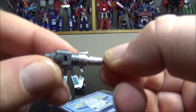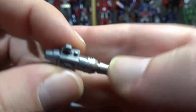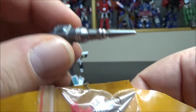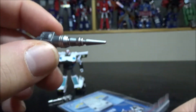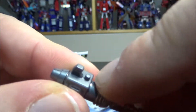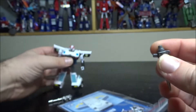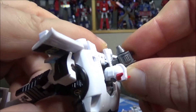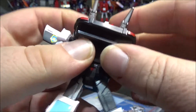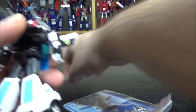Let's look at the shoulder cannons. They do have articulation — they can move up and down. The red ones are identical to the gray ones; this one is painted metallic and the other is plain gray. They even have a small press button just like the G1 — you press it and the missile launches, well it just doesn't work, but it's cool. To place them you just put them in — it's really tight but fits.